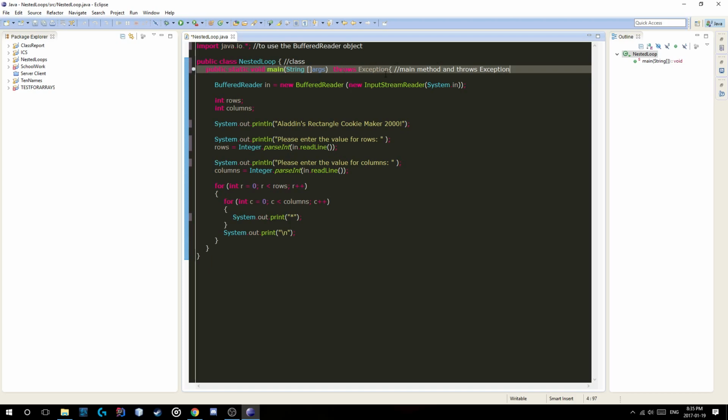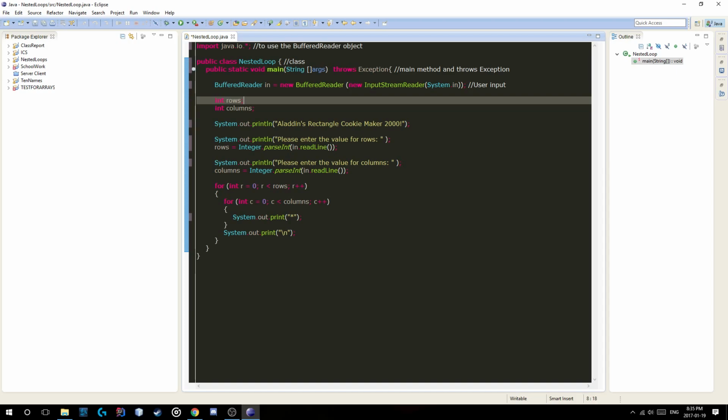And we need this because without it, let me just comment this out, let's just delete it, we would get 2 errors: unhandled exception type IOException. So now that we have throws Exception back, they should disappear. And they have. Now, we imported the BufferedReader to get the user input.